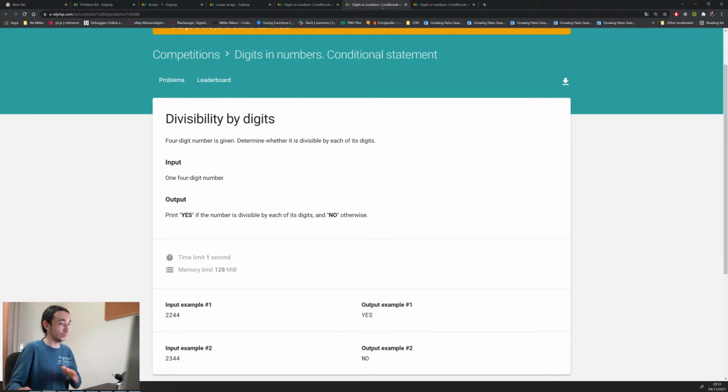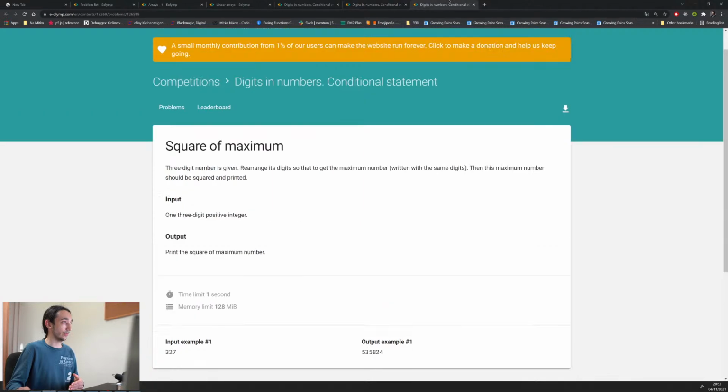We will solve one with conditional statements, then we won't solve anything with conditional statements. We'll solve with for cycles and something like that. So really start from the beginning and then go through. This will have a lot of conditions in order to sort these 3 digits. So find the biggest of them, then the digit in the middle, then the smallest digit. Okay, so you can do this with swapping.